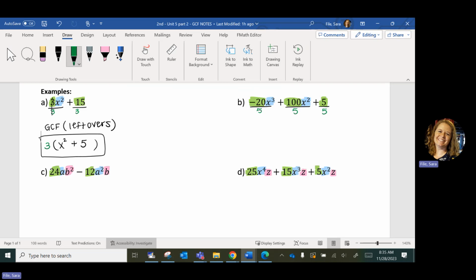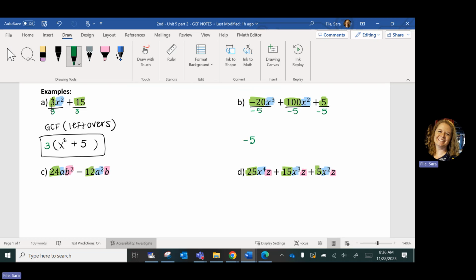When this is the case, there's technically two correct answers. You can leave it with the lead term negative, but we don't like to do that. So to get it factored the way that we want it, we want to be left with our leftovers to start with a positive. So I'm actually going to divide out that negative as well. So I'm going to put a negative 5 because I want that lead term to come out positive. And a negative divided by negative will give me a positive, right? Y'all agree? So I know I can factor out a negative 5.